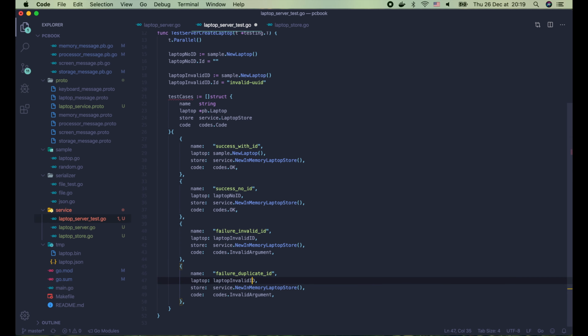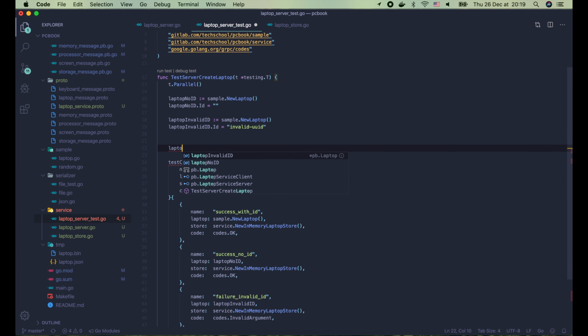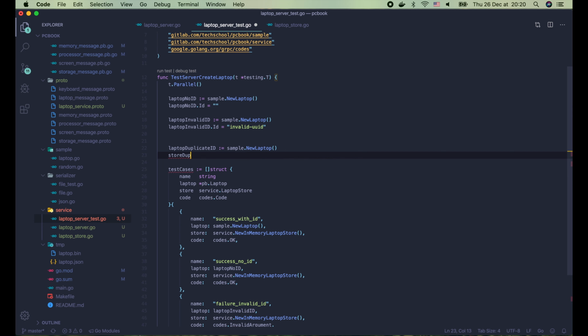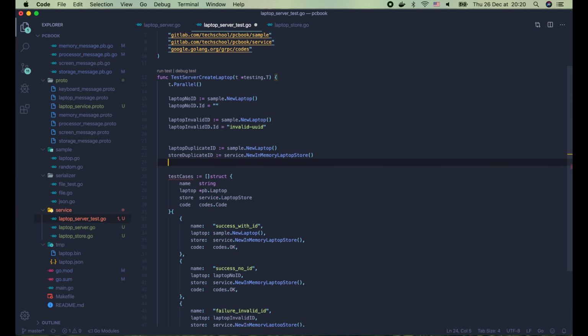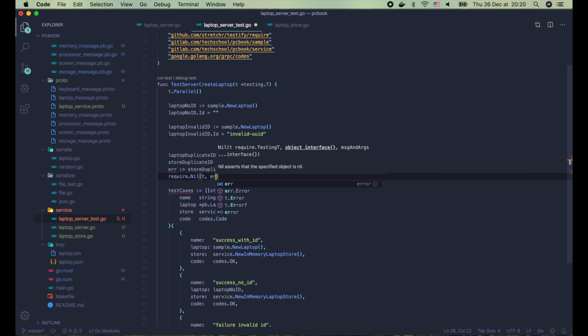We will have to create a laptop and save it to the store first, then call CreateLaptop function with that laptop's ID. We expect to see an already exists status code in this case. Okay, let's create a laptop duplicate ID as a sample laptop. Make a new in-memory laptop store. Save the laptop to the store and check that there's no error returned.